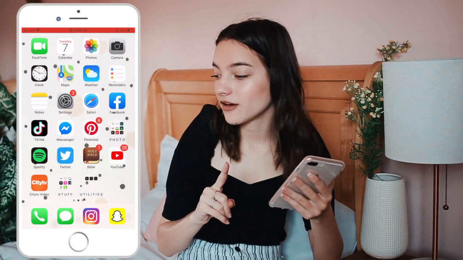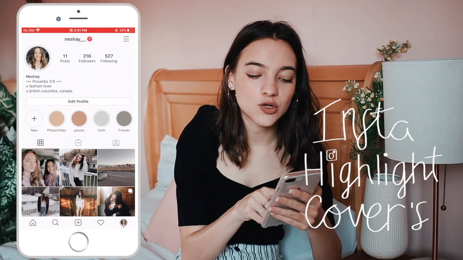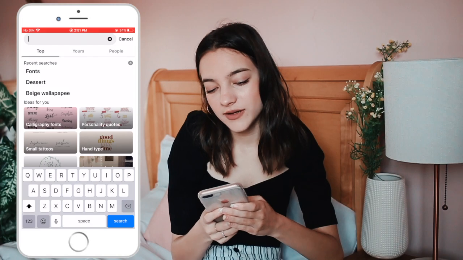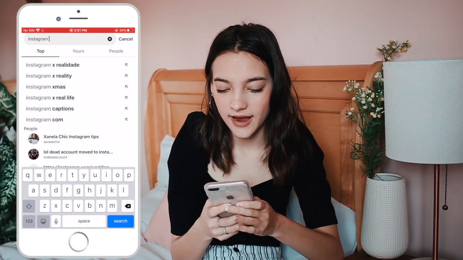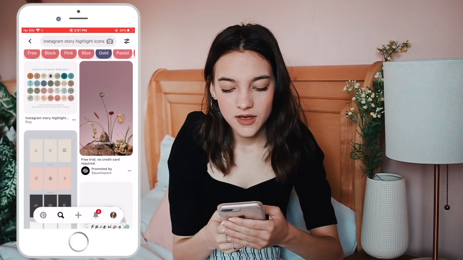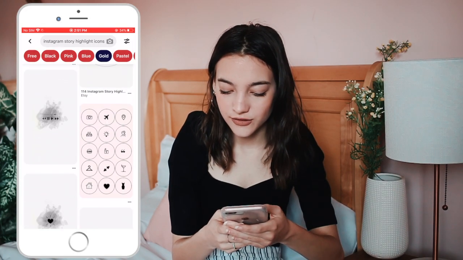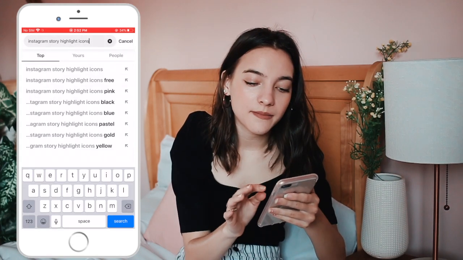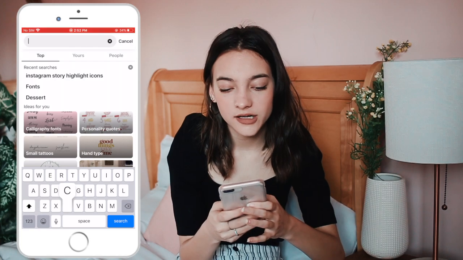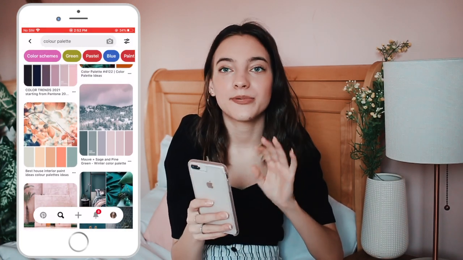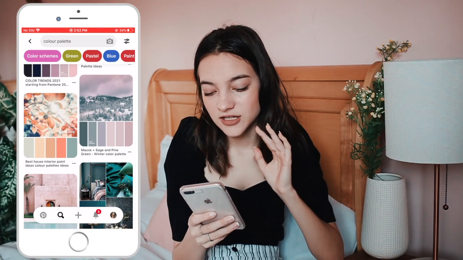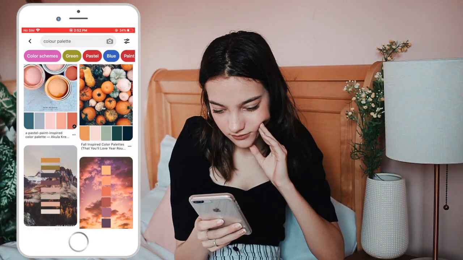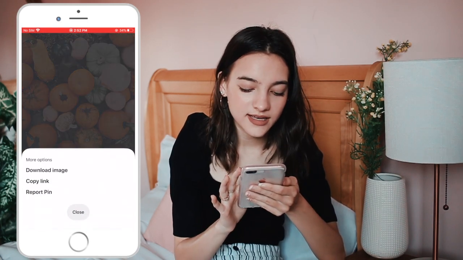And I'm gonna show you one more thing of how to get Instagram story color things. Okay, I'm gonna show you a little secret of how to do this. So you can always just do Instagram story highlight icons, and you can choose a bunch on Pinterest or on Google. They have some amazing ones like this one. But if you're like me, I would recommend just going on a color palette. So you'll see a bunch of color palettes. And okay, so you're gonna choose one that you like. I'm gonna choose this one. Okay, so I'll hit download image.